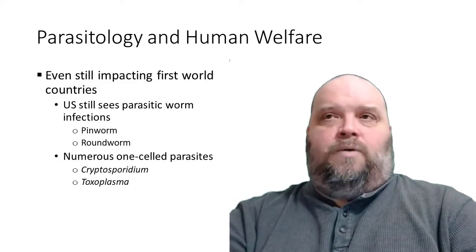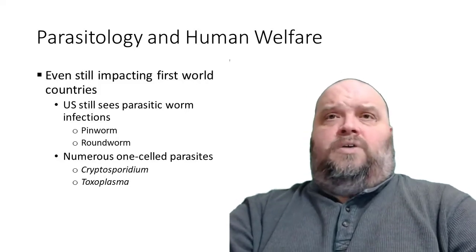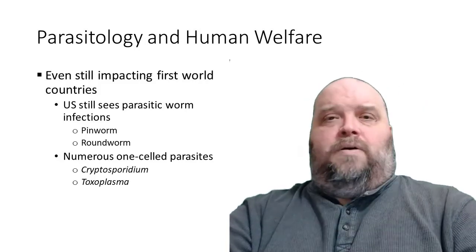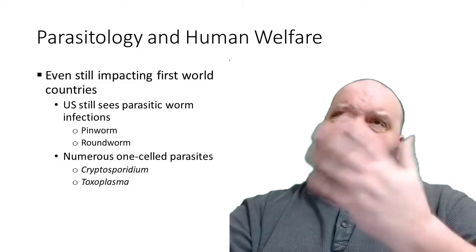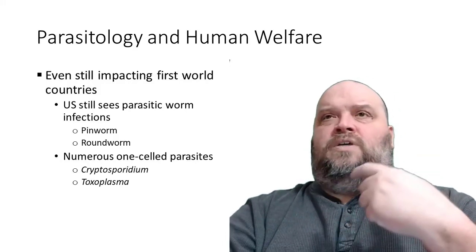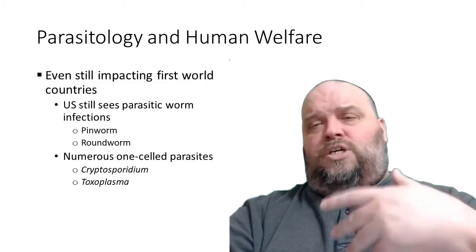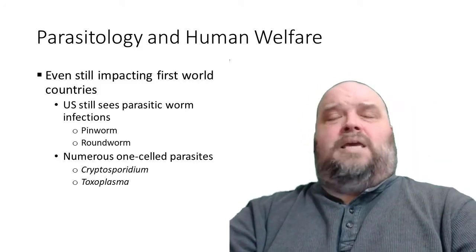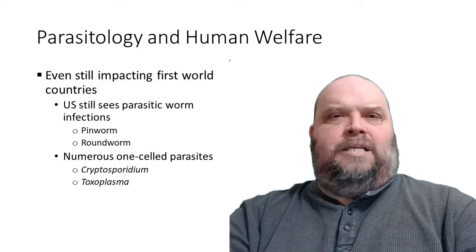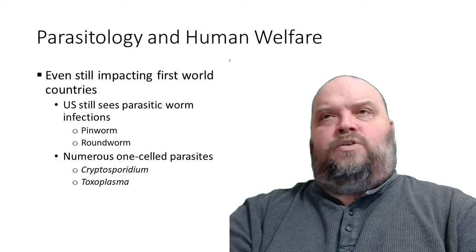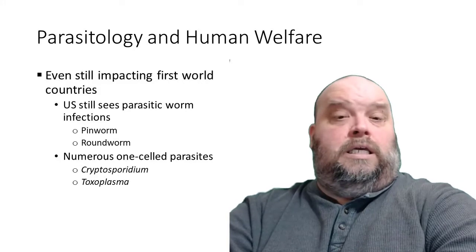Roundworms are everywhere here. We get exposed because of our dogs, because we like to walk around in the grass barefoot, things like that. And there are also numerous one-celled eukaryotic parasites, Cryptosporidium and Toxoplasma. For most of us who are healthy, it's not going to be that much of an issue unless there's a real big sanitation breakdown, a water system breakdown, and we get sewage into it. There have been Cryptosporidium outbreaks, I remember, in Minneapolis. Cryptosporidium is going to be an AIDS-related pathogen. AIDS patients are going to suffer from this. Toxoplasma is going to be for people who have cats. That's why they say, if you've got cats, pregnant women shouldn't clean after them.